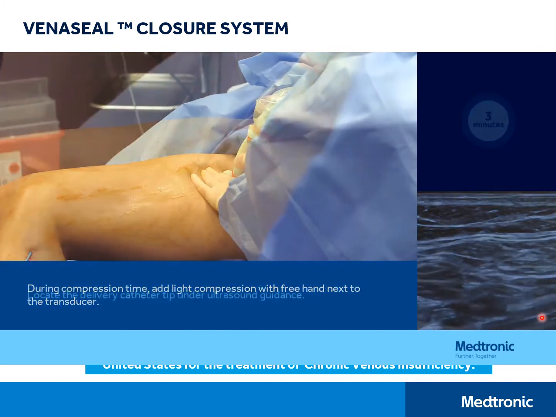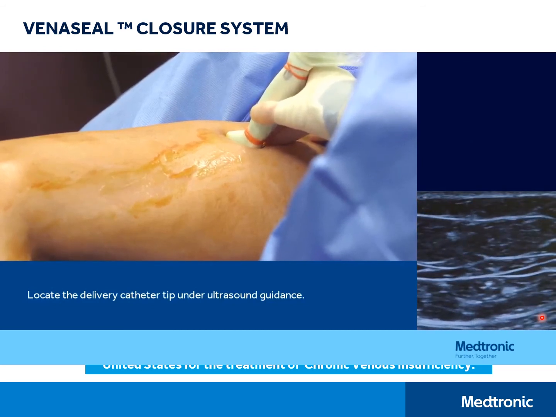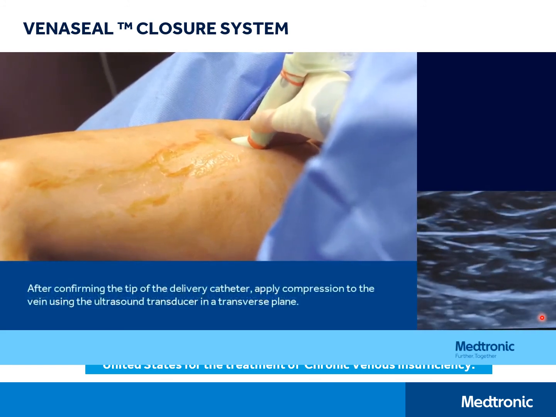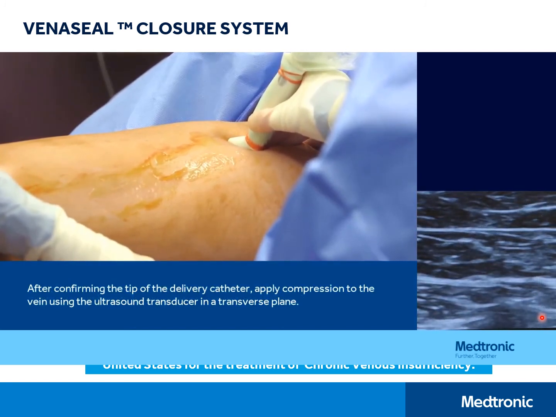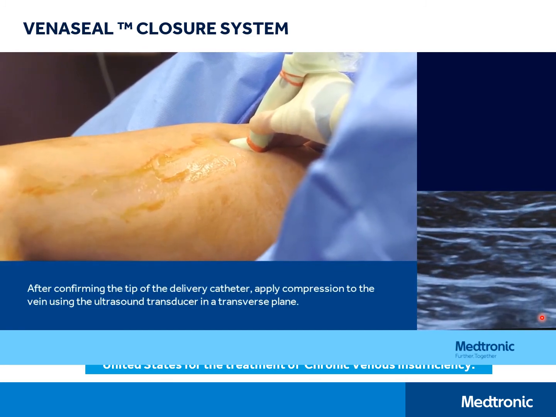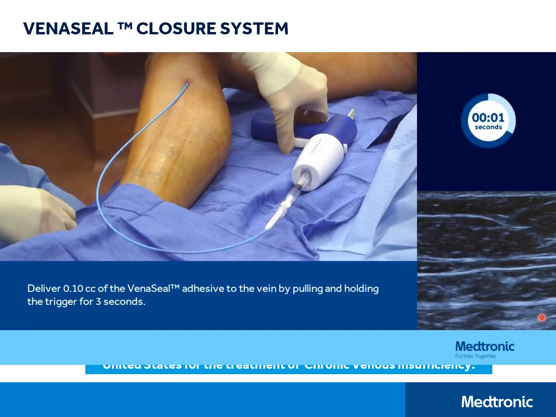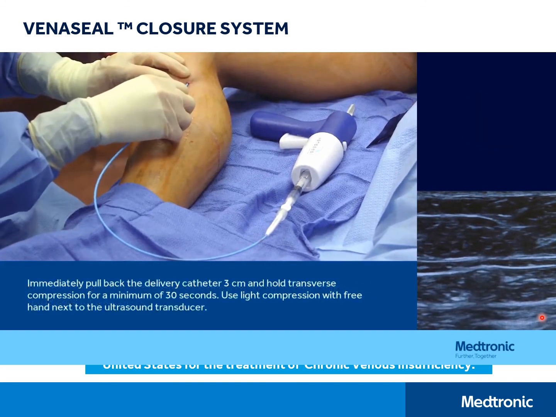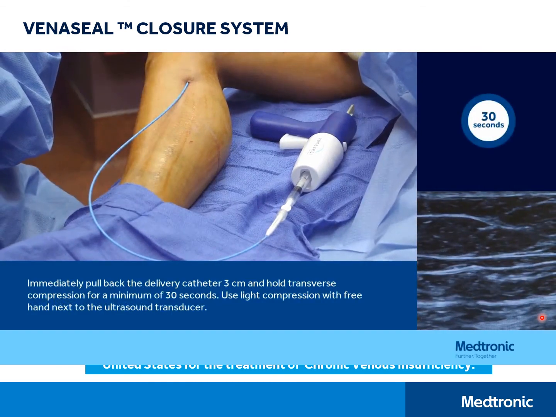The proximal segment of the great saphenous vein near the junction is compressed, so it will be closed. So now any glue delivered distal to that segment, there is no chance that it will go into the deeper venous system. So the first step is very important, and once we do it, the technique later on is very simple. Inject for 3 seconds and withdraw the catheter for 3 centimeters, and when you have injected, that segment is compressed for at least 30 seconds.